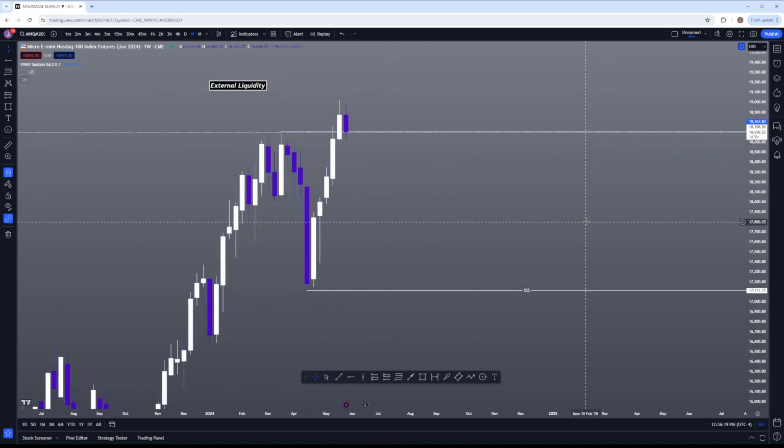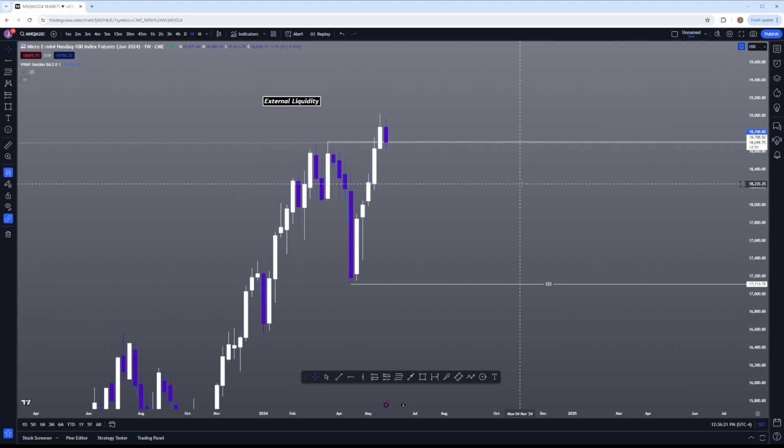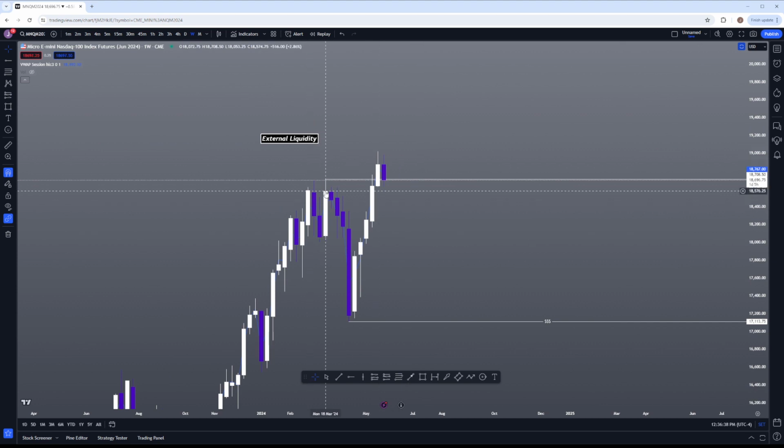Let's say you were swing trading, and you wanted to hold the longs all the way from down here, and you wanted to see price continue in the longs. This would be that target that you're looking to now sell that position that you were in, a long-term trade in, right? Because you bought down here and you want to sell once that liquidity is taken out. That's what you would expect, okay?